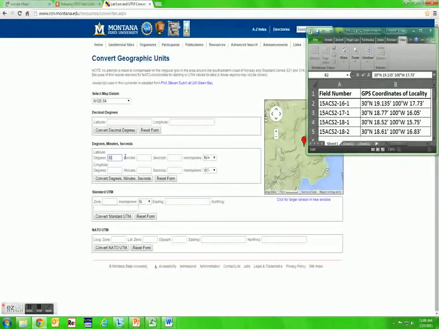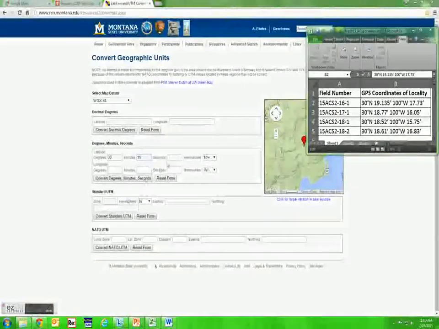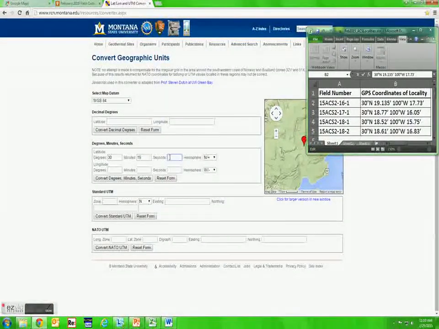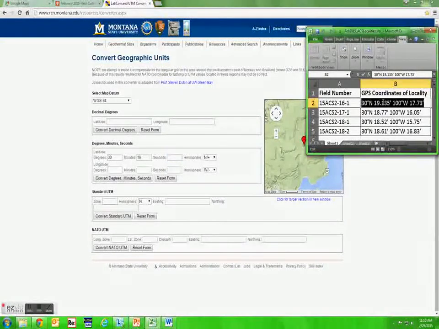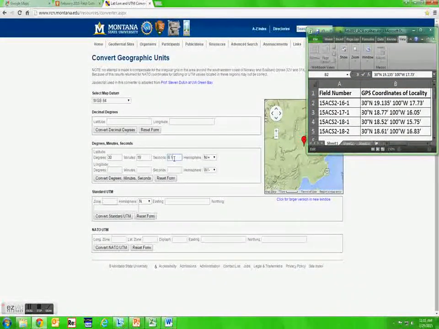You can take any sort of format that you originally have your coordinates in and input it into the fields, and it translates it into the decimal degrees, which is what Google wants. Now, right now we have decimal minutes. So we take the decimal portion, and in order to get the number of seconds, multiply that by 60. So 1.135 times 60 is 8.1.